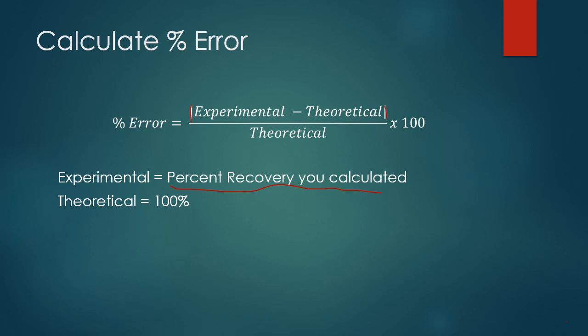When you added those percents, you should have gotten somewhere around 100%. It's not going to be exactly 100. It was either going to be a little less or a little more. Now for the theoretical, you're going to use 100% because what theoretical means is how much should you have gotten if you did everything perfectly and lost no material anywhere. So you should have gotten 100% if there were no mistakes, but there is human error, so you're not going to collect all the material. So that is it for the calculation portions.